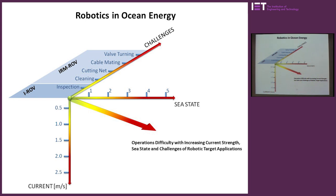If you just use the oil and gas technology, it's designed for very low sea states and very low currents, so we cannot come far away from this origin. We wish to extend how far away from the origin we can go, because otherwise we have to wait for the one calm day. If you're offshore on a productive wind farm in a location with very high winds, you could be waiting a month for a suitable day with the winds below a level on the Beaufort scale that you can operate.